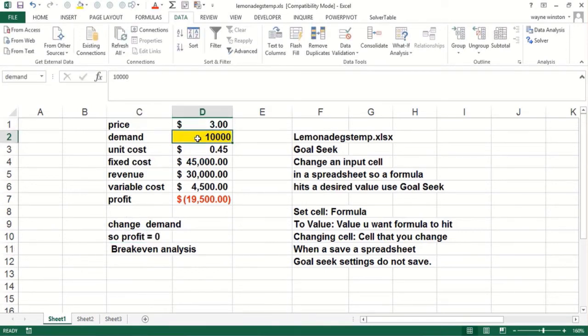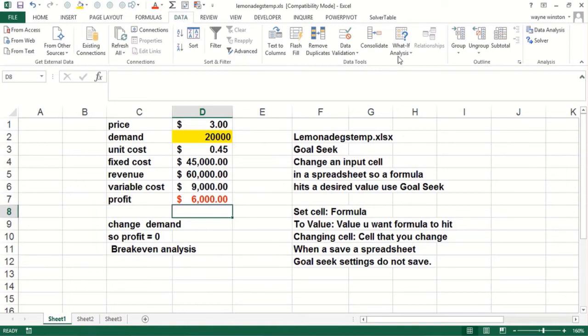So let's suppose you don't know GOALSEEK. You manually increase the demand. We're losing money now. So we should sell more to break even. But we sell 15,000, we still lose money. Well, let's raise it to 20,000 per year. We make money. So at 15,000 cups of coffee per year, we lose money. At 20,000 cups of coffee per year, we make money. Somewhere in between should be the place that we break even. And that's not a job for a bird or plane or Superman. That's a job for GOALSEEK, and not manually changing the numbers.